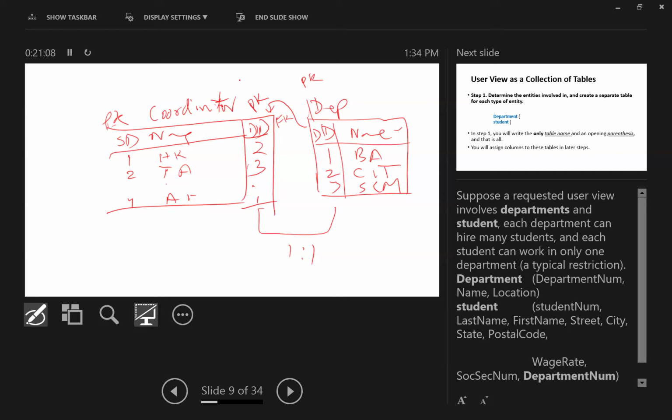No, I want one student in many departments, and one department has many students. Okay. Take the ID for student and put it in department. Okay, you said I make it like that. Right?